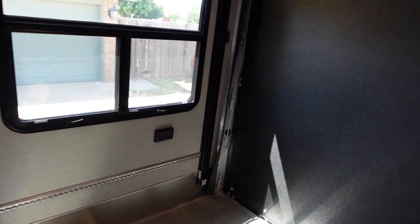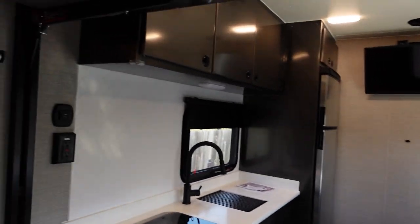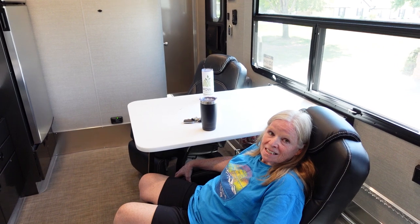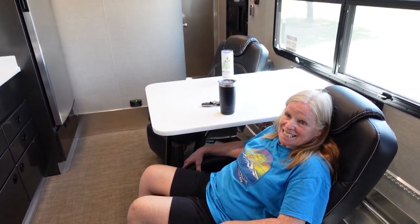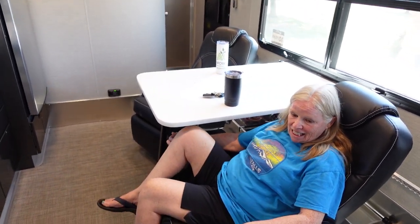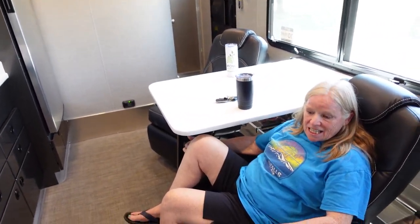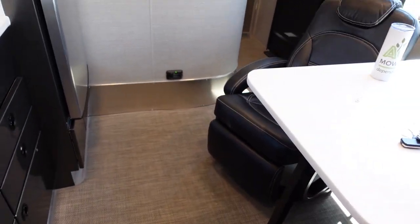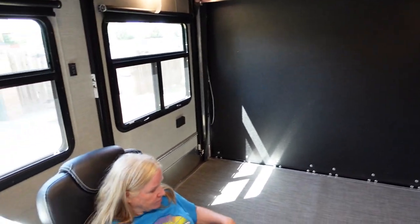The entire RV is made of aluminum and composite. There is no wood in the construction of this RV anywhere. So we will never have any problems with wood. There'll be no mildewing problems. There'll be no swelling problems, right, with the cheap board that they put in some RVs. Yes. This is aluminum construction. This thing will be here long after we are gone. Because it's aluminum, we can literally take a hose and hose the whole thing out and not have to worry about any kind of terrible rotting of the woods.